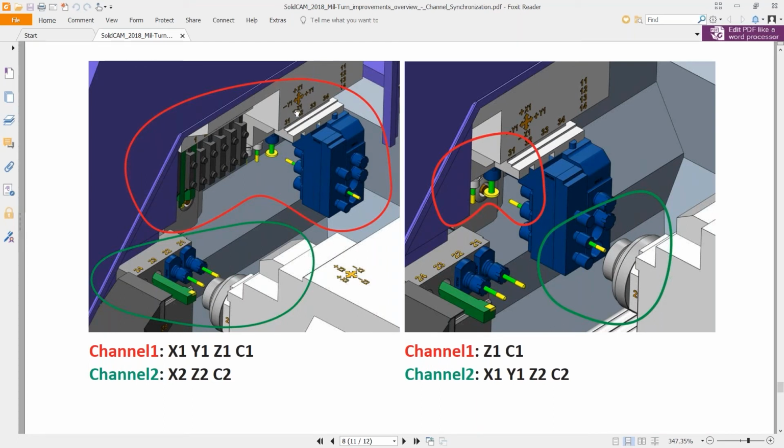We have here the X1, Y1, and Z1 axis on the first channel. And here we have the second channel where we use only the X2 and Z2 axis. Now, the machine has an option to add more turrets here that allow you to put more tools to work on the subspindle. But how can you actually use those tools if they are located on the first channel? You are located in a completely wrong tool, wrong axis.